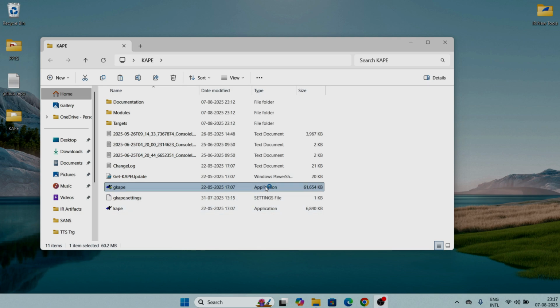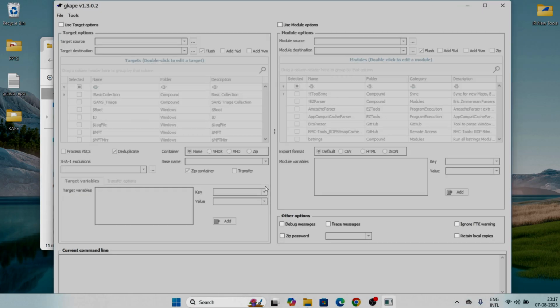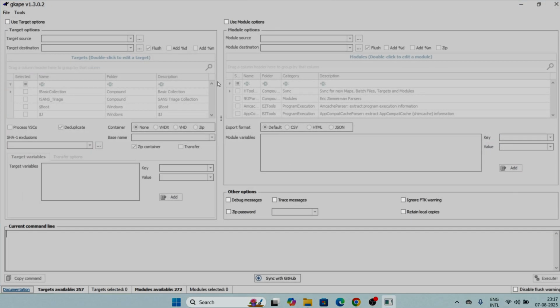So KAPE has both a command line functionality and a graphical interface. Command line facility is very flexible, but the graphical interface has its own advantage, which is that it is very user friendly and easy to use. So this is basically the outlook of the KAPE tool.